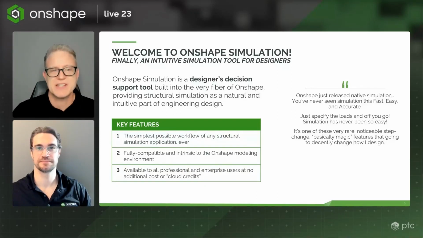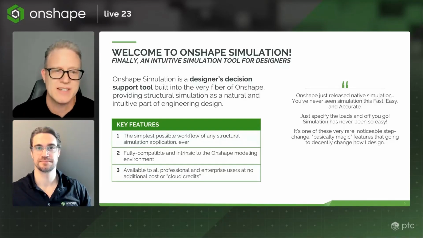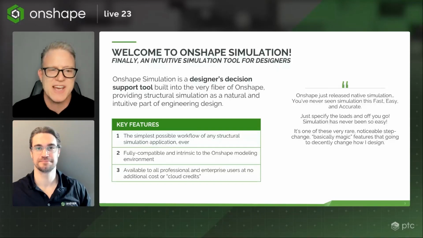Now, we've had fantastic adoption and feedback so far. And looking at some quotes from the forum and other sources shown on the screen here, I'd like to just call out one in particular. That is, "Onshape just released native simulation. You've never seen simulation this fast, easy, and accurate. Now, FEA, of course, I've seen what they've done there. Fast, easy, and accurate should be what FEA has meant all along."